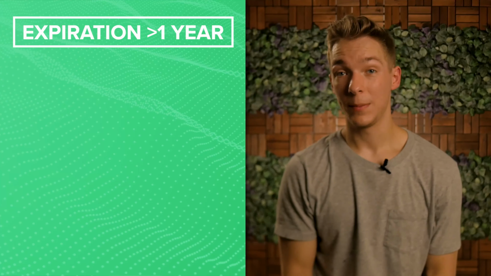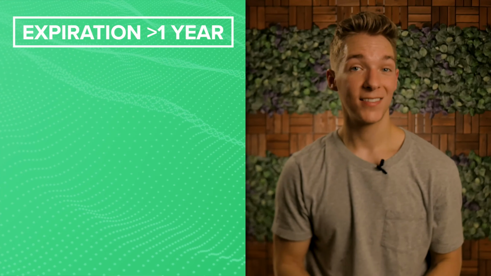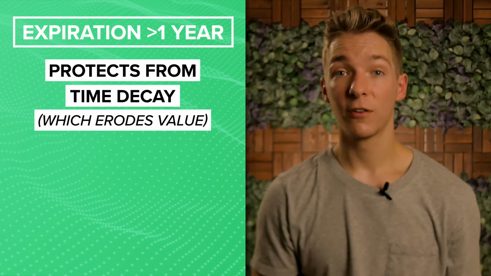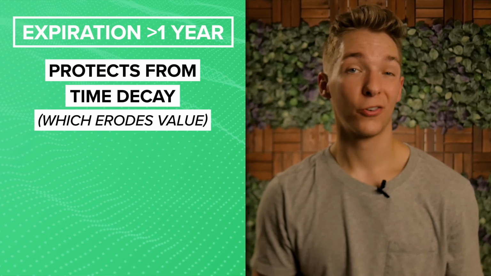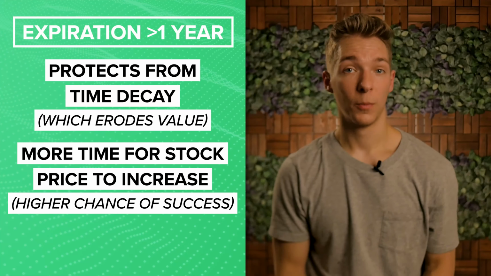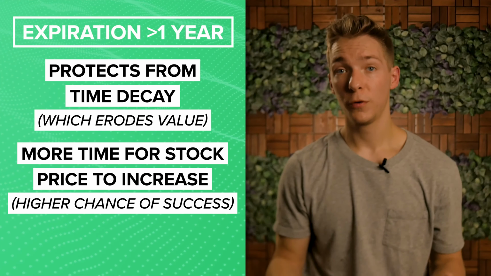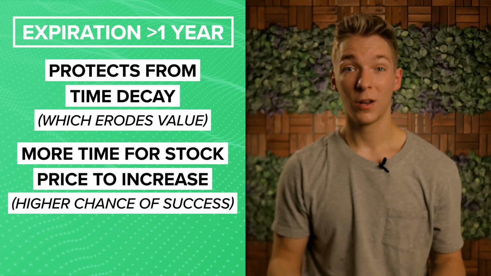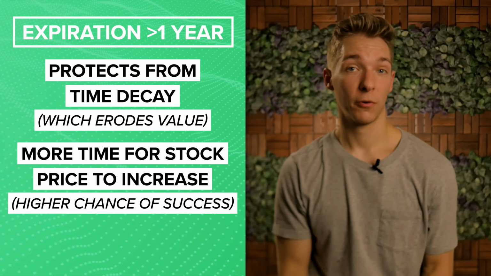The next component to LEAPS is purchasing call options with expiration dates at least 1 year in the future. Because time can be such a dangerous influence on the value of your option contract, securing yourself more time gives you a larger window for the underlying security to move up in price. It's very difficult to predict stock movements in the short term, so these longer expiration dates will improve your chances of success and profitability when investing with call options, thereby lowering your risk.